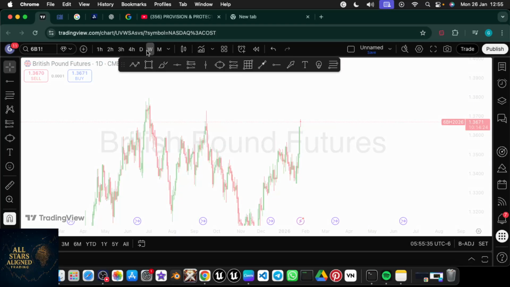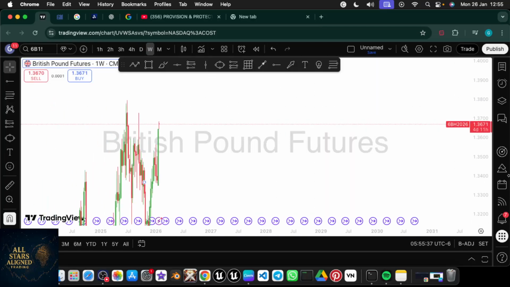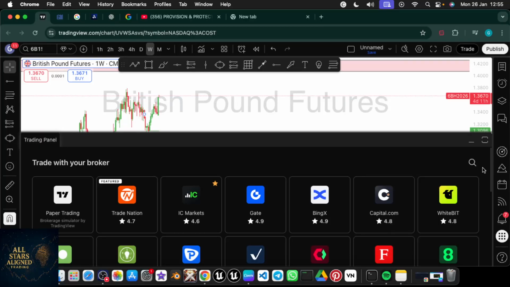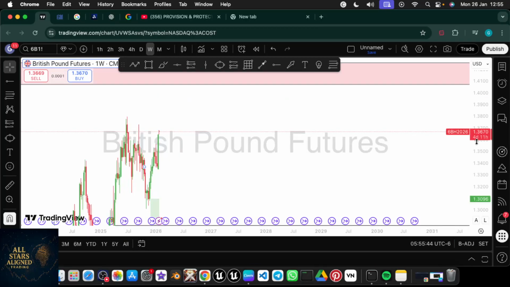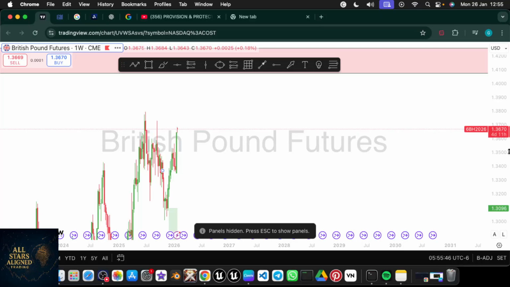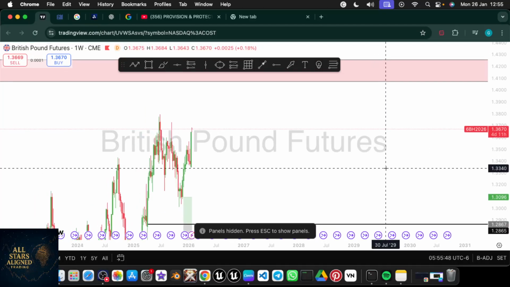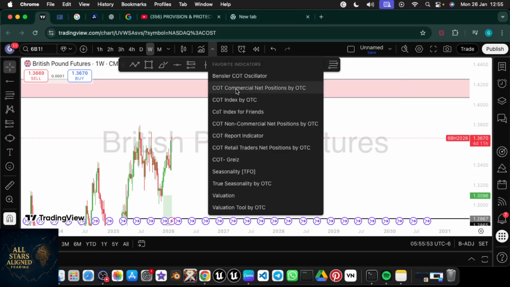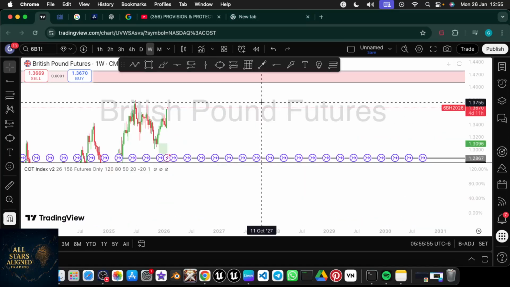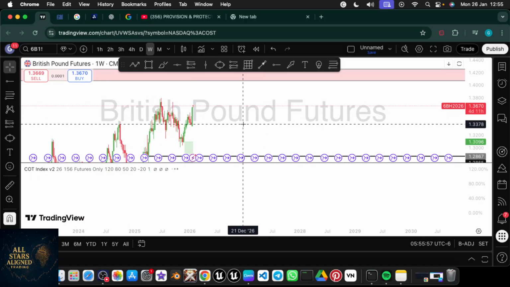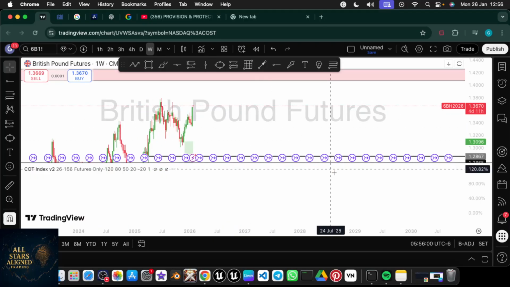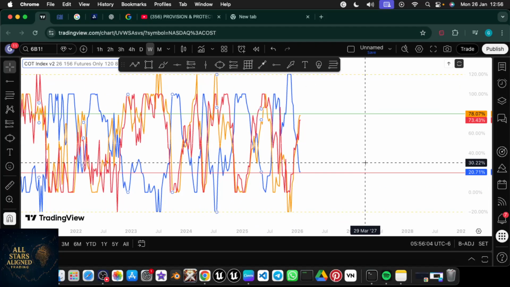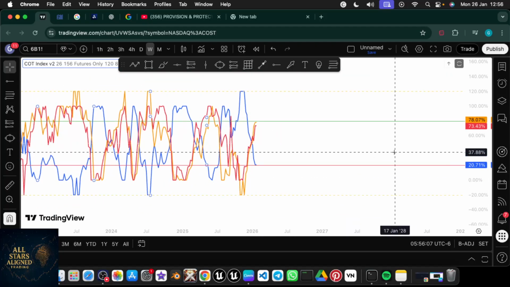What crowns up this trade for us now is if we go to the weekly time frame, because all the analysis we started with was on the daily time frame. Now we would go to the weekly time frame, and that is what will crown up this trade and make it an all stars aligned entry for us. So we go to the weekly time frame, go to COT index by OTC, Online Trading Campus, and we look to see in the oscillator, are we in extremes?